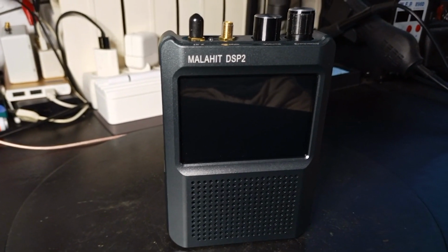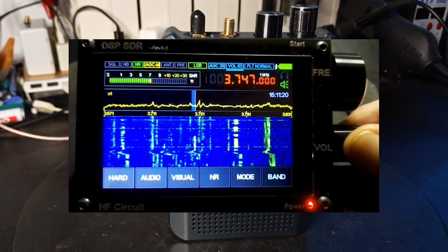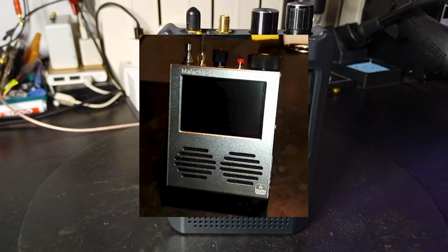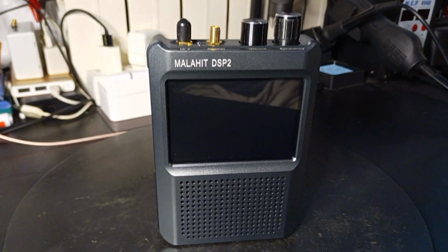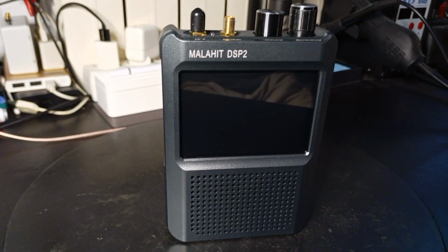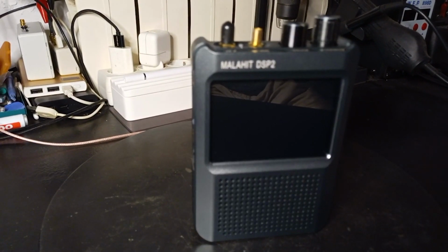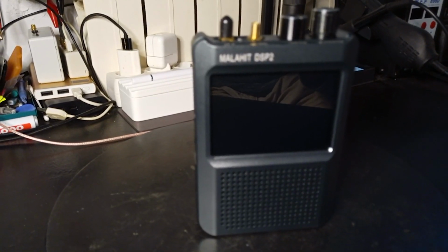So I owned a lot of Malahit clones. I started with the first little square one, then I had the Fire Brothers, the aluminium one, and after that the V3, which I really loved. But this one is a different thing. This is really the first machine from China clones which is professional.